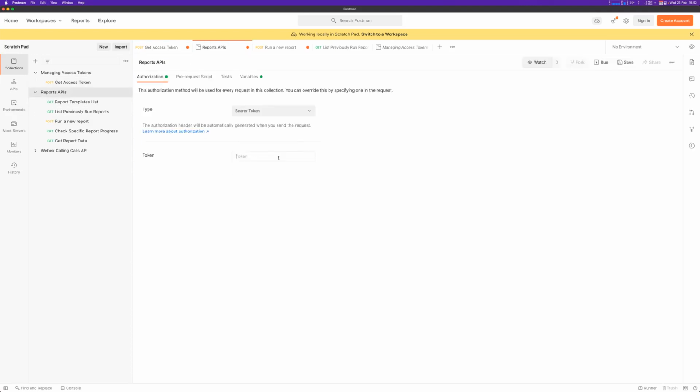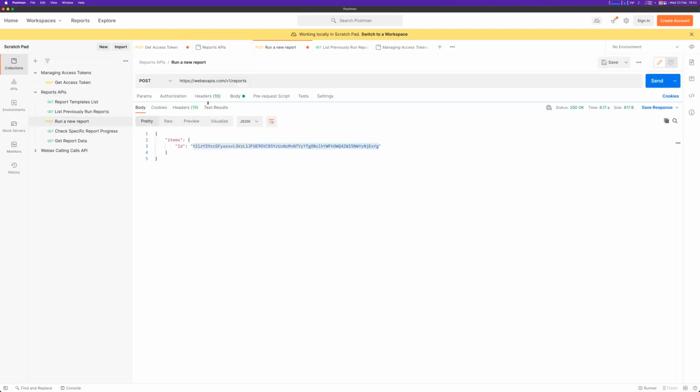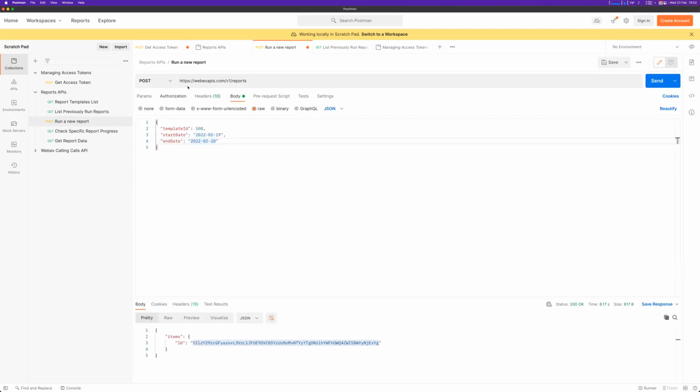And then I hit send, and it comes back with an ID. And that ID is going to be the ID of the report that I just ran. So I'm going to do a GET request against the reports API with no query parameters here, and it will give me a list of the reports that have previously been run. And in this case, if we go down to the bottom here, we can see the report that I just initiated on behalf of the customer. So we have a start date of the 10th and an end date of the 15th. That's going to run away.